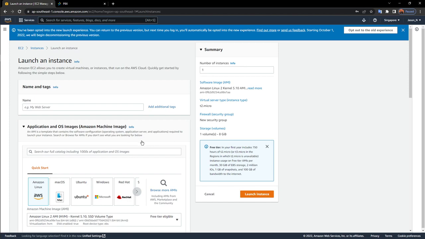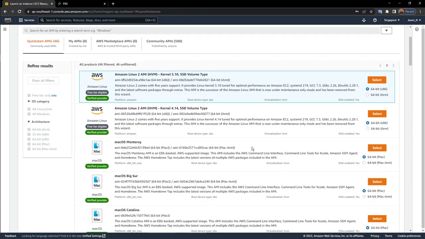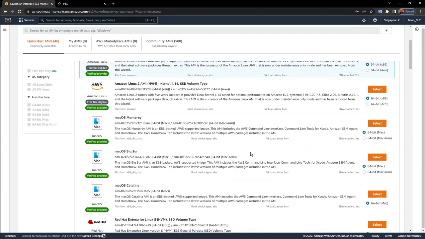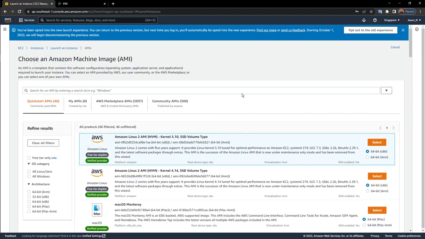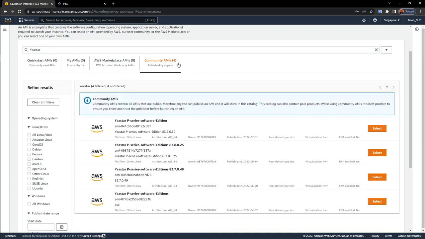This is exactly what we're looking for. You can check on browse more AMIs if you need more details, but they're not what we're looking for. What we're looking for is we will need to click on community AMIs here, and in the search bar you will need to search Yeastar. Go for it. This is the thing we're looking for.